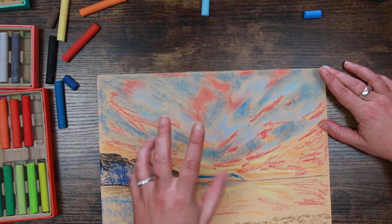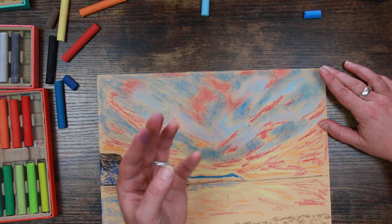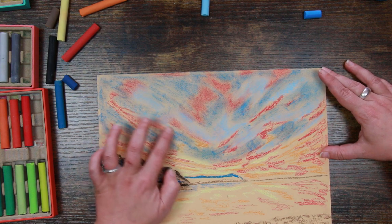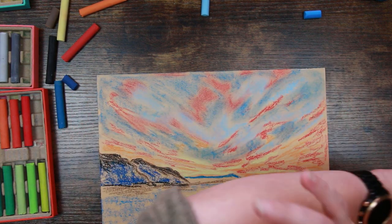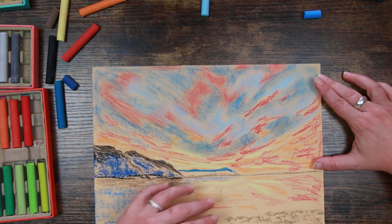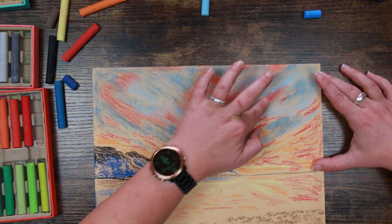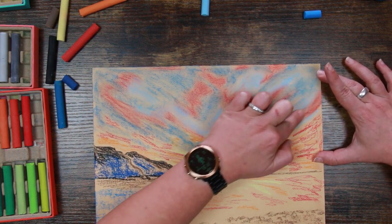I have full motor function, but I don't have any pressure sensitivity or feeling in the tips of three of my fingers. So when it comes to doing stuff like this, it can get quite interesting. I have learned to sort of gauge it over time just by the pressure that's coming from my elbow and my shoulder. But especially when you're working with pastel and strange paper, it doesn't always go according to plan, but do you know what? That's absolutely fine. Even if this doesn't turn out, I'm having loads of fun, apart from my really dry finger.